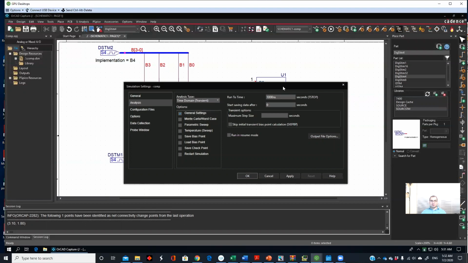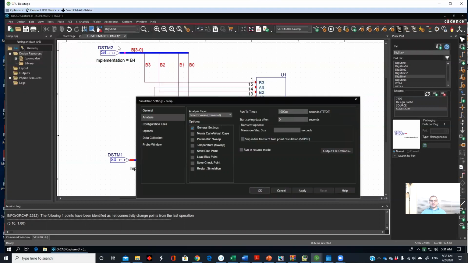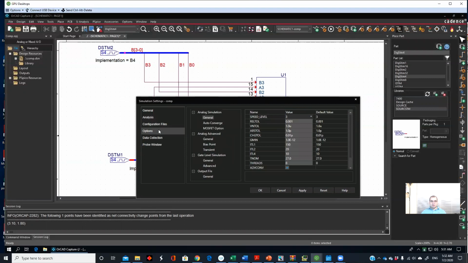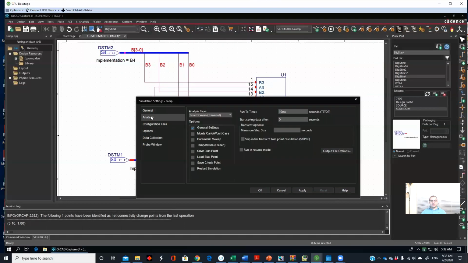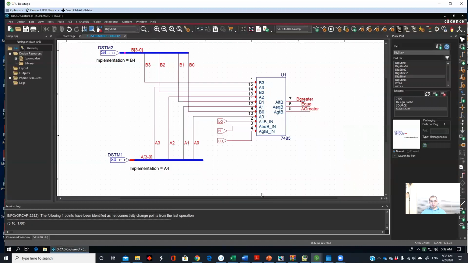Since we already have the excitation signal here till 10 milliseconds, let's make this 10 ms, and let's check here. All right, it seems all right. So what you need to do, just okay. Now you are ready to run the simulation.